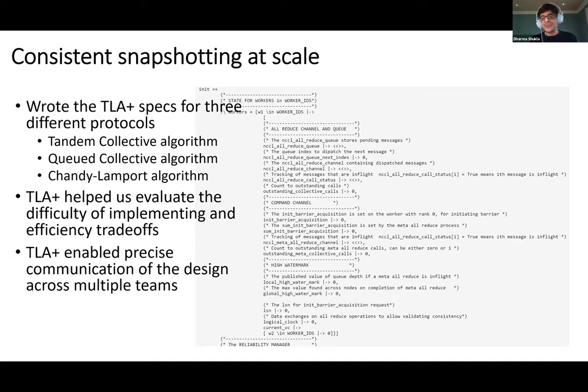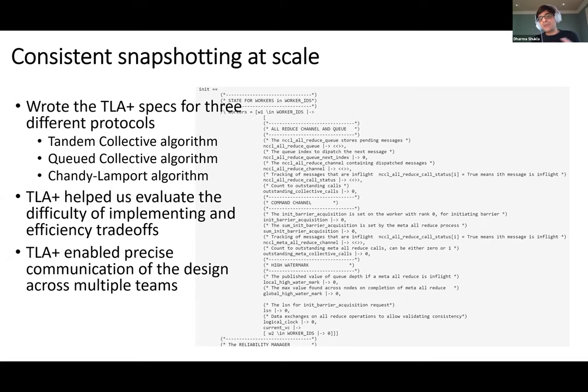We had two other algorithms because we had to do a coordination across device state. By device, I mean GPUs and FPGAs and such devices, as well as processes which were interacting with those devices. And while we are doing the snapshotting, we have to honor the programming model guarantees. For example, the MPI programming model requires program order guarantees in a certain way, and we had to honor those guarantees so that the application programmers' intuition doesn't break, or they don't have to do anything special to deploy their programs onto the system. So we tried two other algorithms, a tandem collective algorithm and a queued collective algorithm, to devise an efficient mechanism for doing consistent cut.